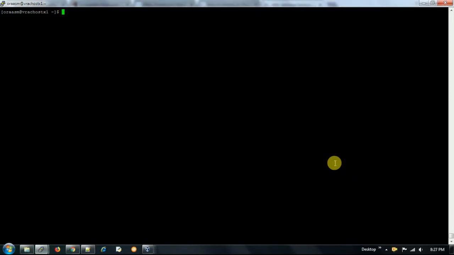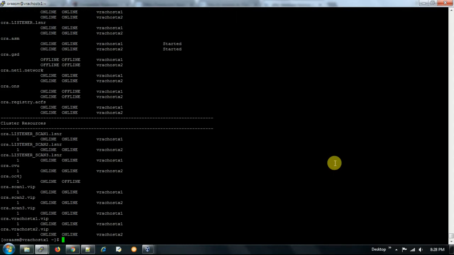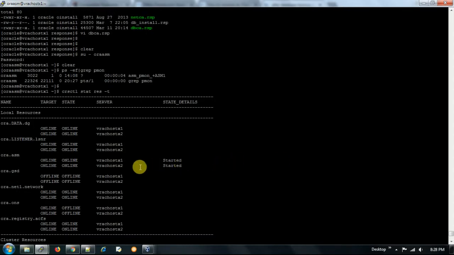So I'm logging into the first node and ensuring the ASM or the cluster services are running. ASM is running on this node, the ASM1 instance. The crsctl status resource -t command we will use to check the cluster resources, whether they are all up and running.